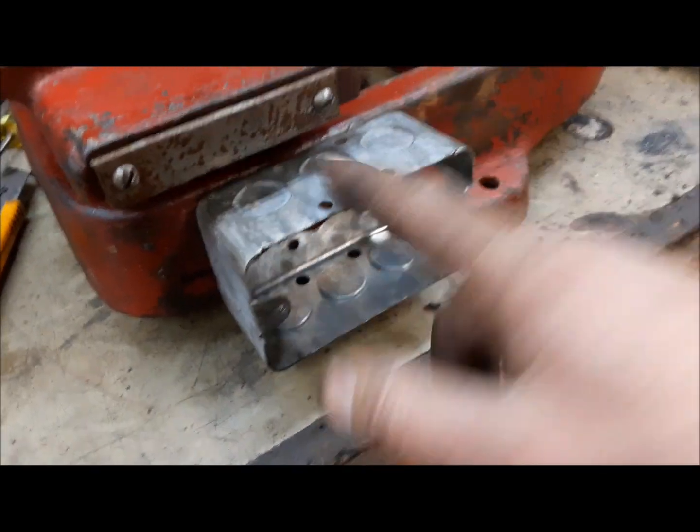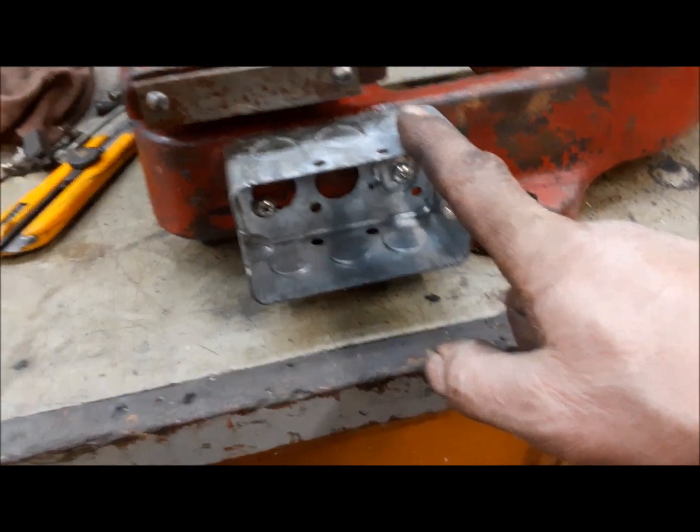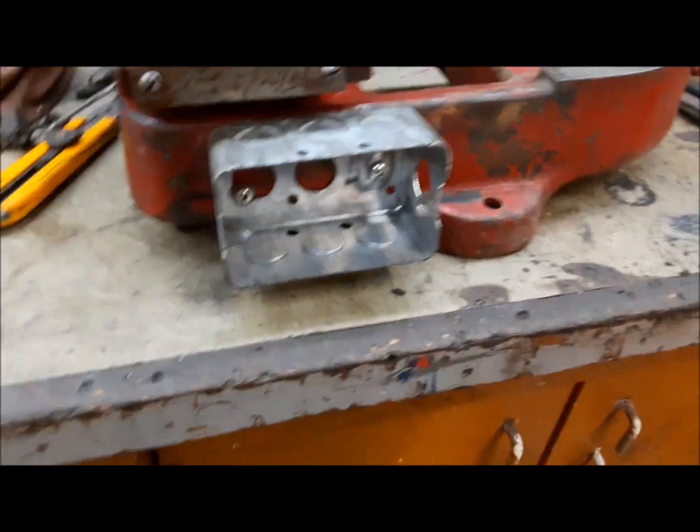There's a couple of holes already drilled in the back of this thing, so I installed a little utility box. Just easier to make our connections inside here. As you remember before, it had 2 cords. I'd like to have 1 cord.